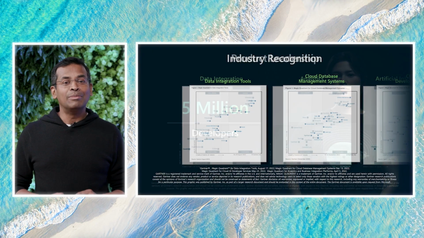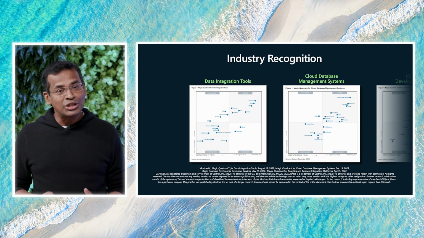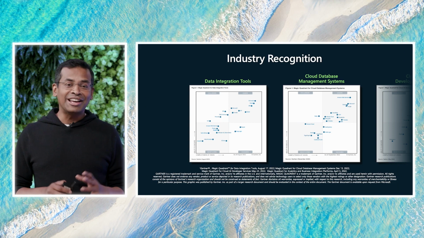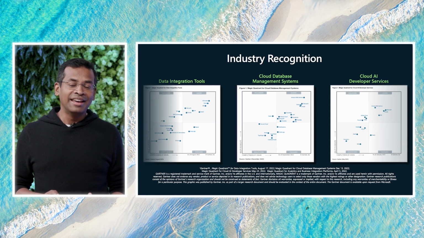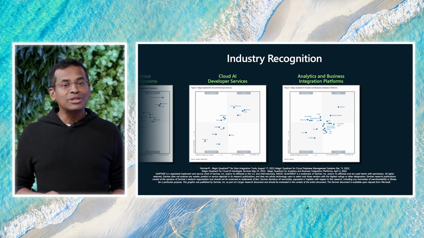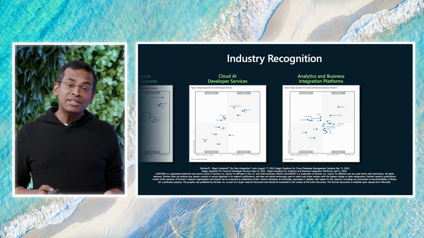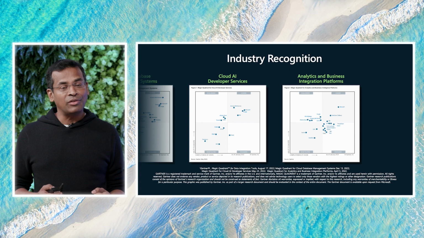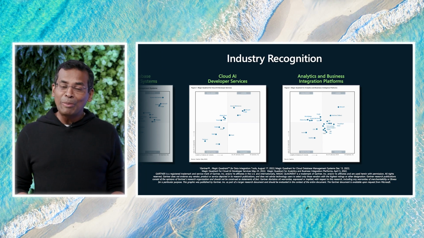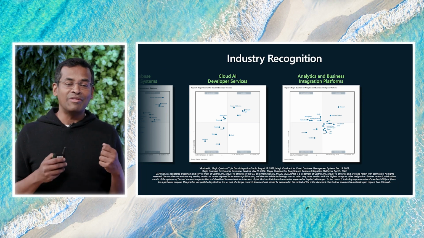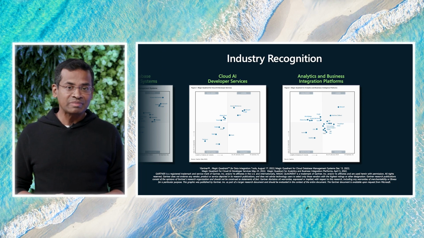All of this is great, but look at the product leadership. There are 4 Gartner Magic Quadrants that cover the analytics space: data integration, analytics, AI, and BI. It's interesting to note that Microsoft is the only vendor with a leadership position in all 4. The reason this is important is that by partnering with Microsoft, our customers get really strong capabilities in every area, and even more importantly, they can lean on Microsoft to make all of these things work well together so that they can focus their developers on driving business value versus systems integration.